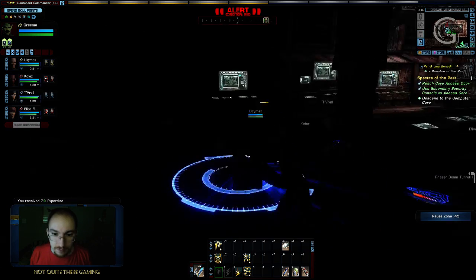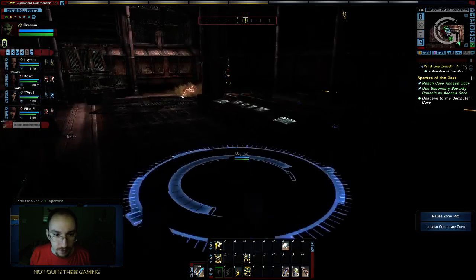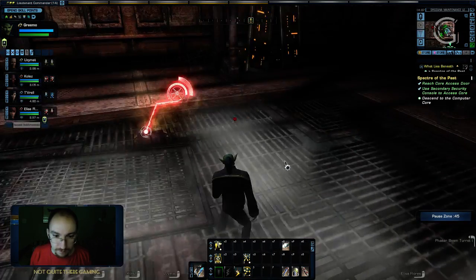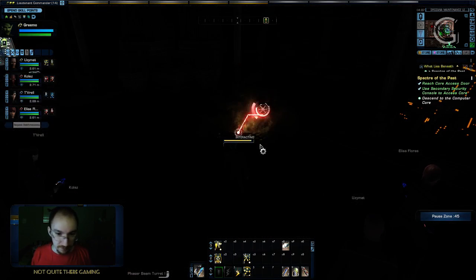So, I think there was something interesting in this room, wasn't there? Oh no, just some resources. There. What's this? Tritonium gas?